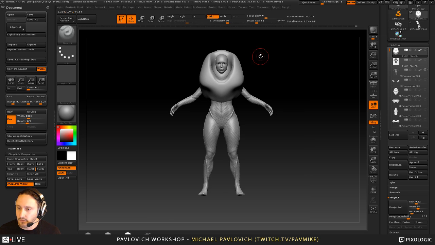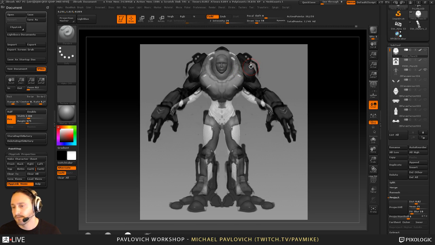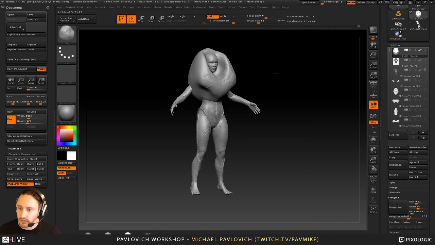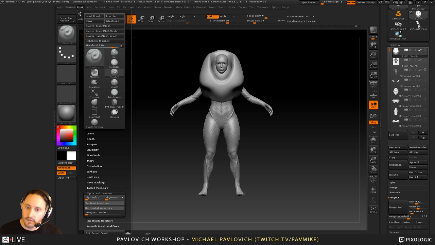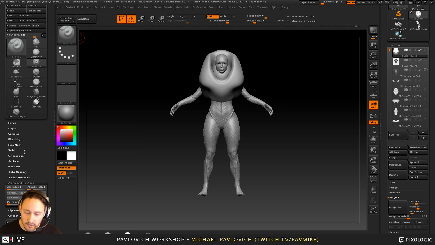You're going to see as I'm sculpting through Spotlight, it's pushing the geometry back. So if I go into clay brush here and start clay brushing through, you're going to see it's going to use Spotlight as an alpha. That's a feature. If you don't want it to do that, you can go over here to brush, and we talked about this last time too.